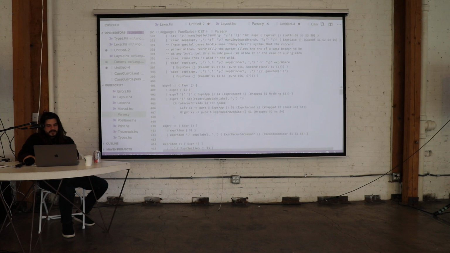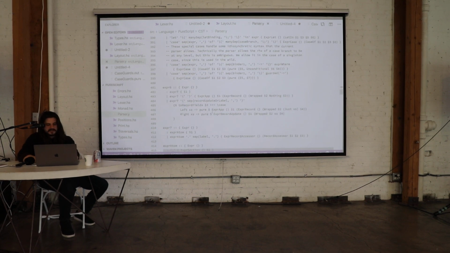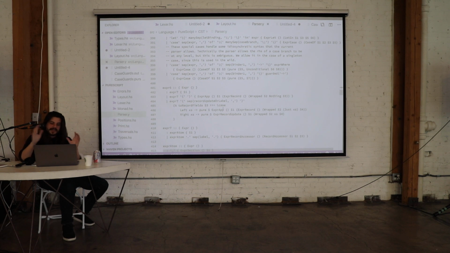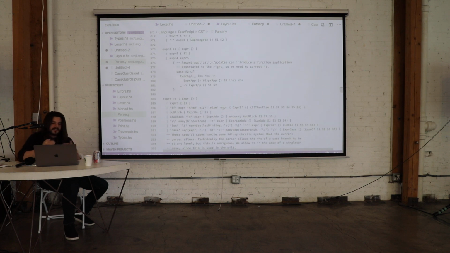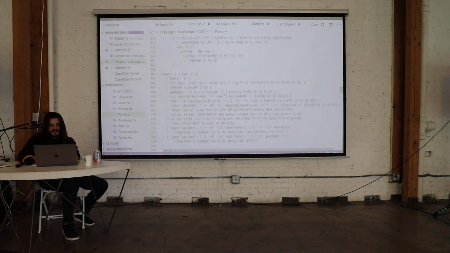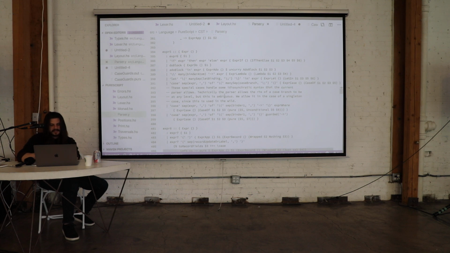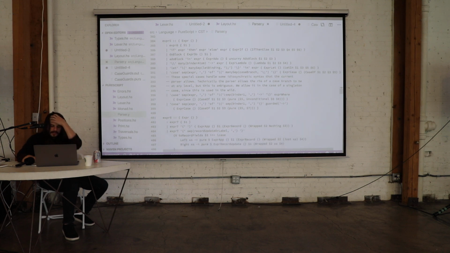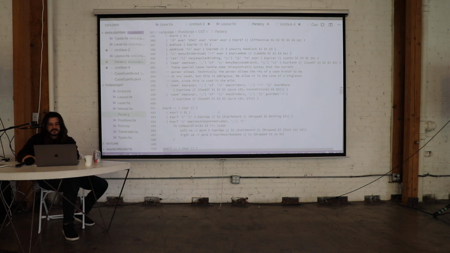You have these cases where you have to parse this, and then you have to check, you have to speculatively parse, because I only have one token of lookahead. I have to parse, maybe it's a record literal, or maybe it's a record update. And then once I have enough information, I can reduce that. But then I have to go back and change the actual associativity of it in a lower rule, to reassociate it to whatever application was, in case it was application. So there's a lot of tricky cases in the PureScript grammar to handle around that. And we also put in some ad hoc rules to parse some weird edge cases that lots of core libraries use for case, but that's not super important.